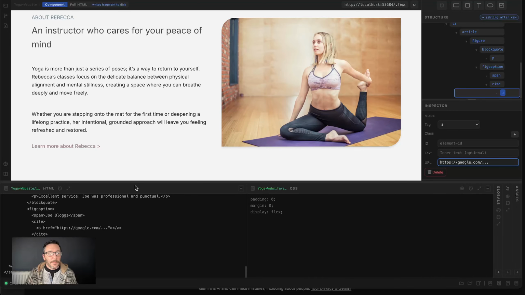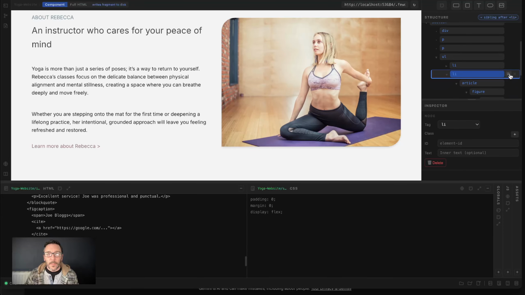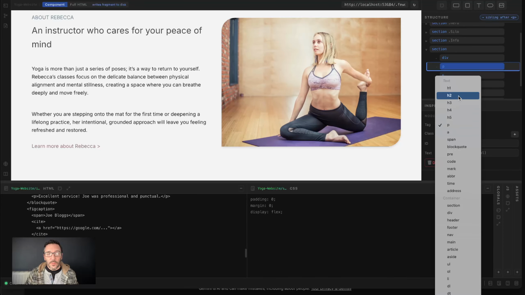So this is the bit that we need to duplicate. All right. So we've got 3 items in there. And that's going to be in H2.